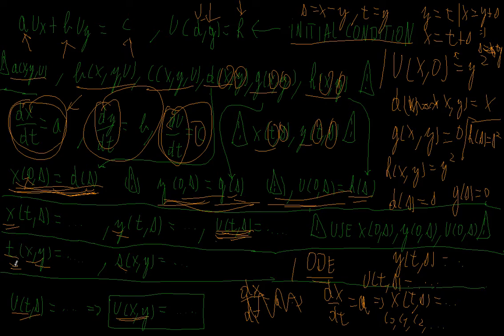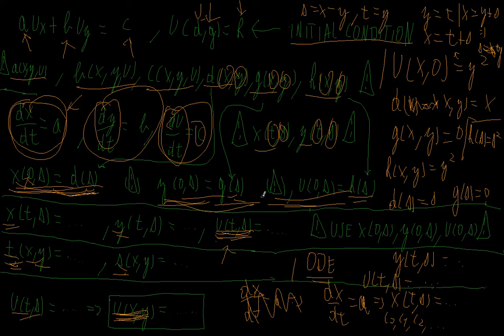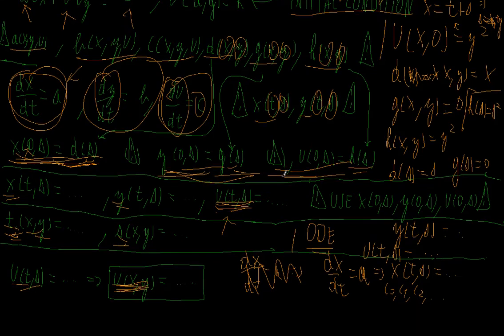But now that you have solved for t and s with respect to x and y, you can substitute the t and s in the u of t and s with x and y, so that at the end you get your differential equation, now partial differential equation with respect to x and y. That's how you solve it. I hope that you understood a bit about how it works. I will do examples in the next few videos to make it a bit more clear.